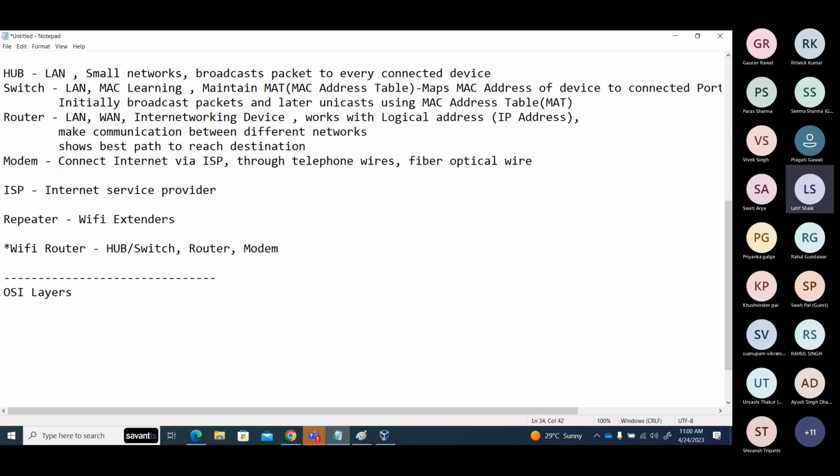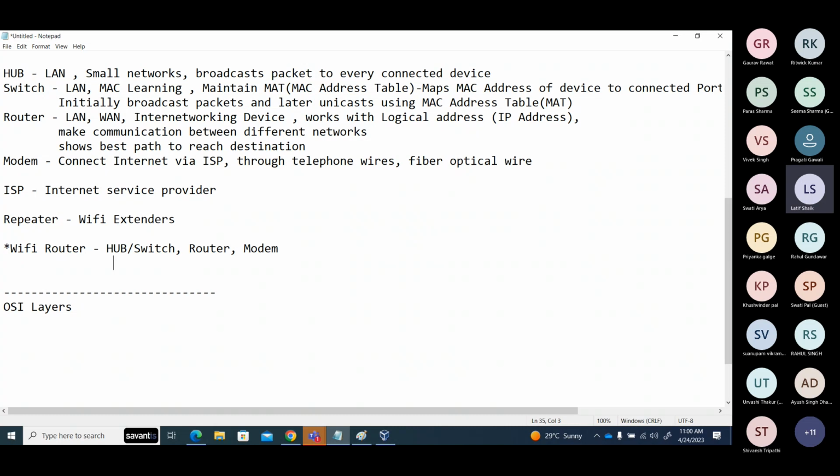The modem, which we connect to the telephone cables, or sometimes normal UTP, STP cables or fiber optic cables, depends upon the internet service provider and our connectivity. So we'll connect.